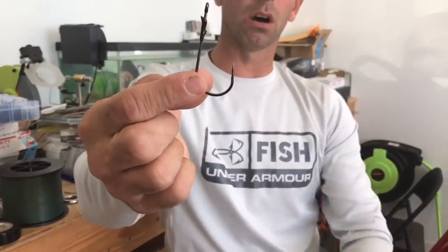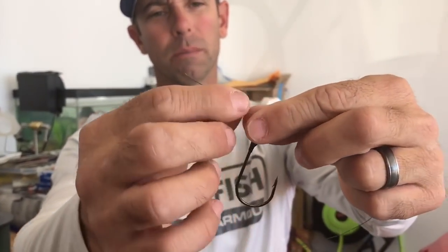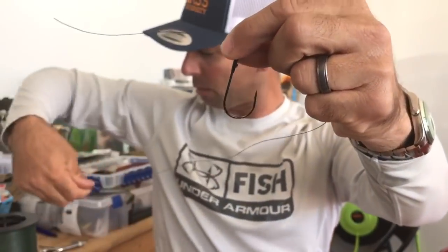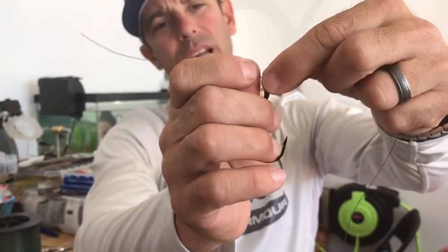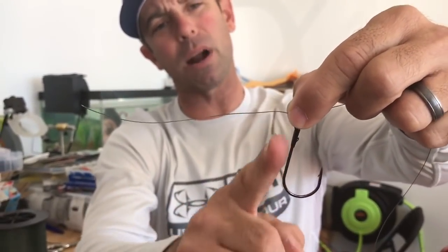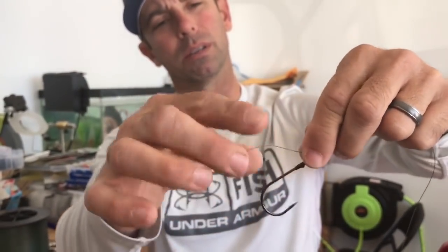So we're going to get our hook, and we're going to face the bend or the point of that hook toward the line. We're going to get our line, and we're going to go through the eye of the hook. Okay? We're just going to go through the eye of the hook. When we do that, the next step is we're going to lay that braid parallel to the shank of the hook. So I'm basically going to pull it through.